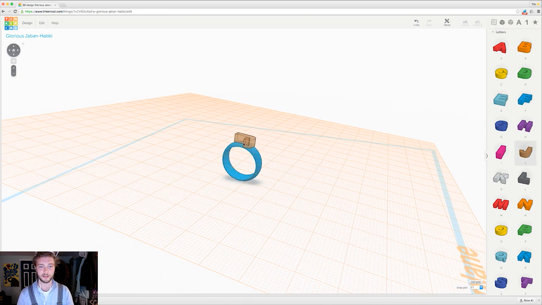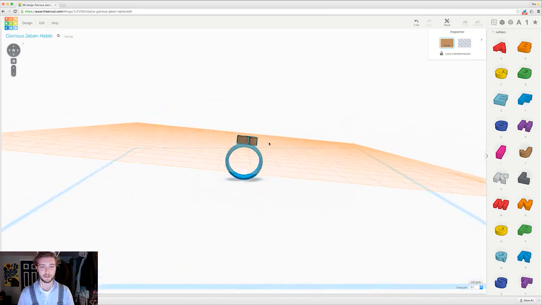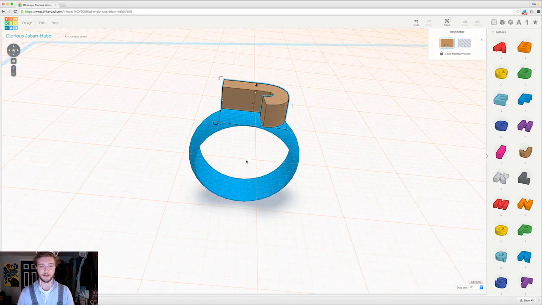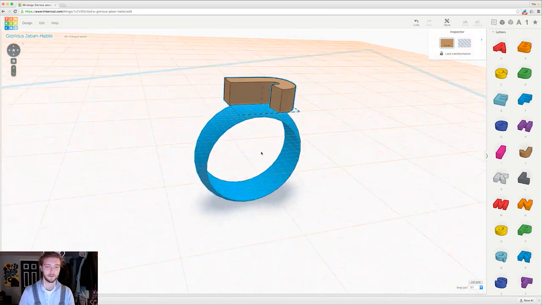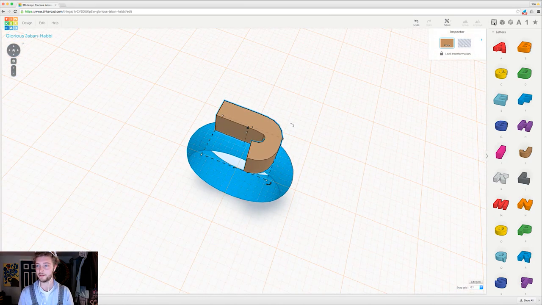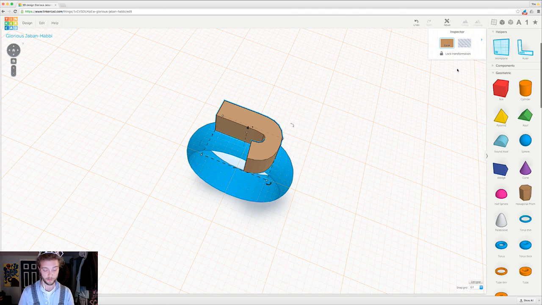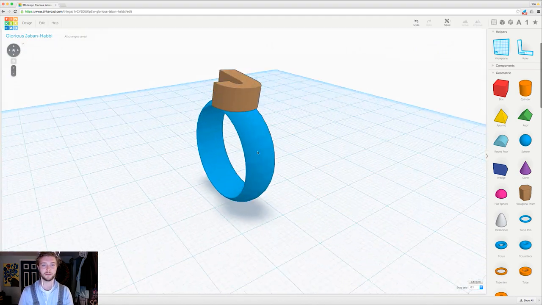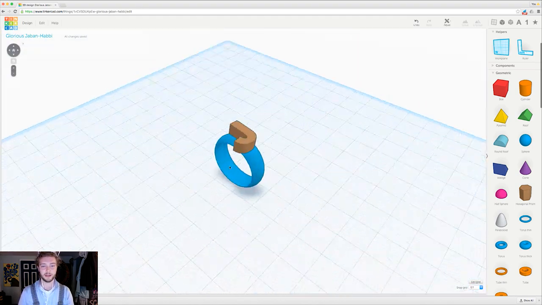I'm going to drag this J over here, and as you can see, it is sitting on top of my ring now. That is exactly what we wanted. You can click back to your helpers on the work plane tool, or you can just hit W on the keyboard, that's what I do. And then just click on the floor somewhere, and now the grid will go back to the original spot. And our J is right there.